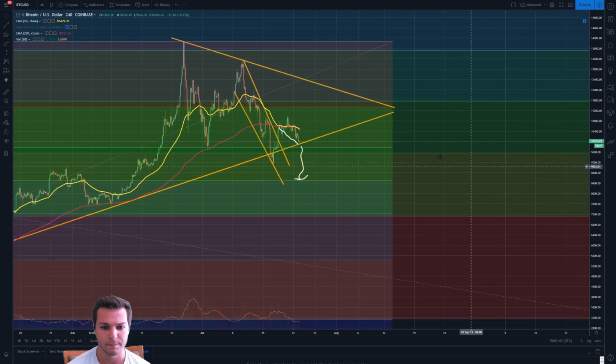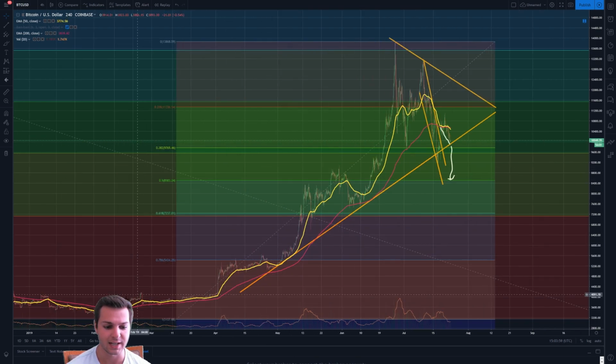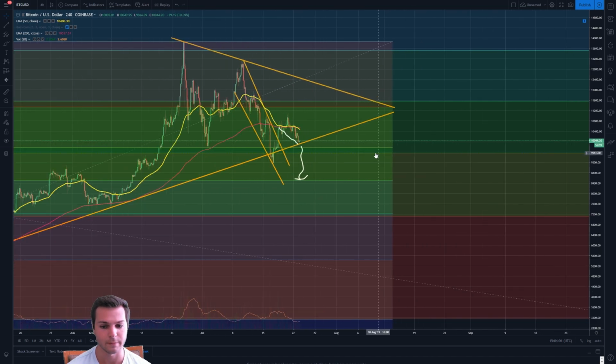But one of the most interesting things for me, and something that people were bringing up in the Discord, is that Bitcoin is very, very tight on its EMAs. Looking at this from a 4-hour time scale, the 50 EMA and the 200 EMA are just on top of each other. And yes, Bitcoin did just have a death cross for the first time in a very, very long time. Really, for the first time in this entire uptrend since it had its golden cross, it had not crossed back to a death cross.